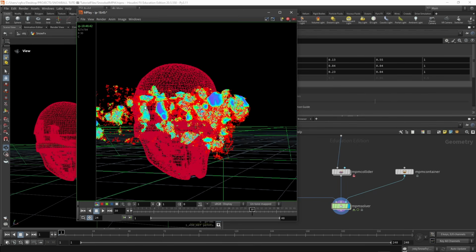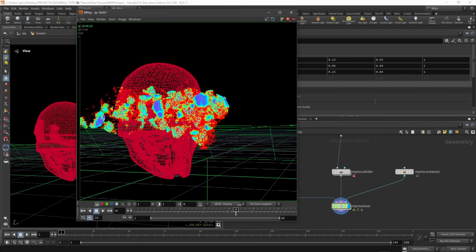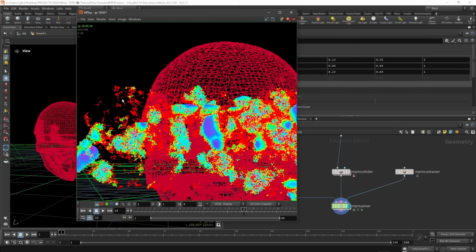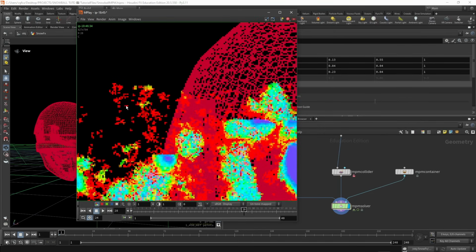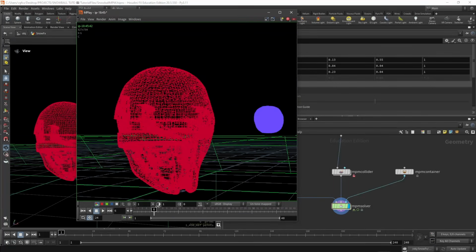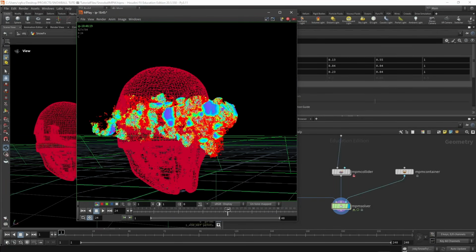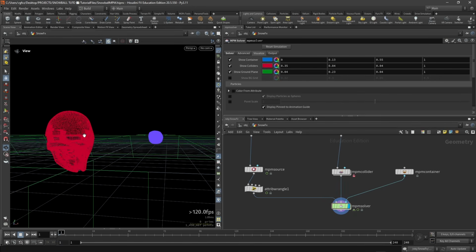And as we can see here, we have more variation now. And we can see that these red values are the points that break more. So we can see that there is a few points here. And yeah, I think we have mostly all of our simulation ready. Now we just have to do a couple of things.